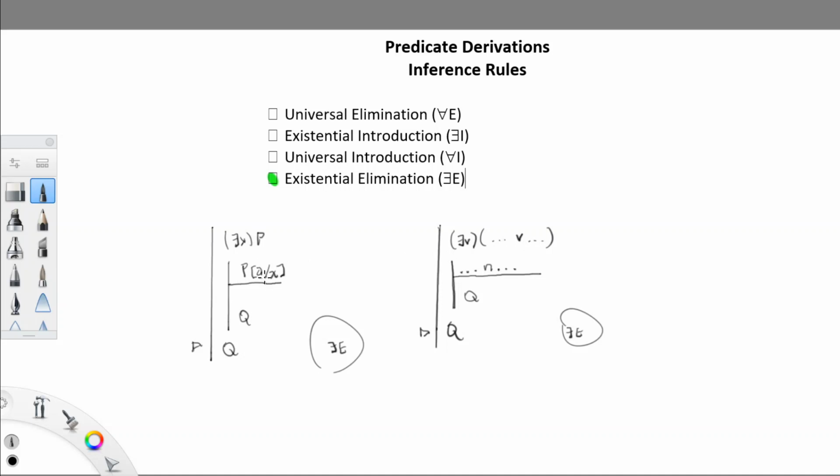Another proviso is that the name a cannot appear in any live assumptions, any undischarged assumptions whose scope lines are still growing. The third restriction is that the name a cannot be exported outside of the subderivation by appeal to the rule existential elimination. Those three provisos all are restrictions on the name used to create the substitution instance of the existential generalization.